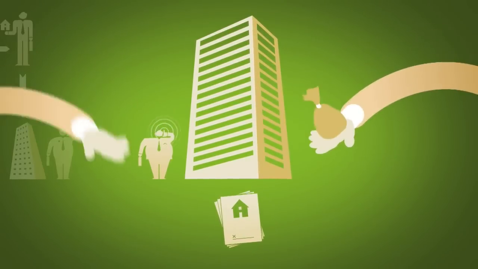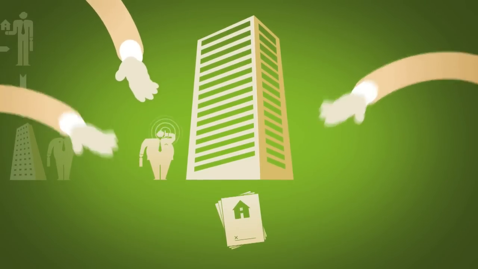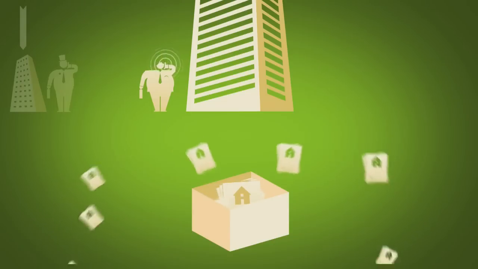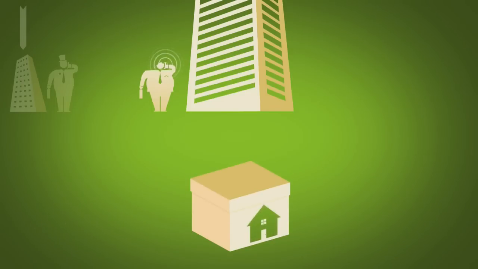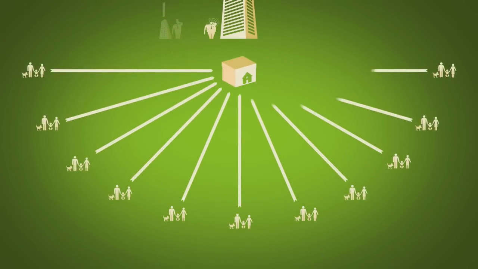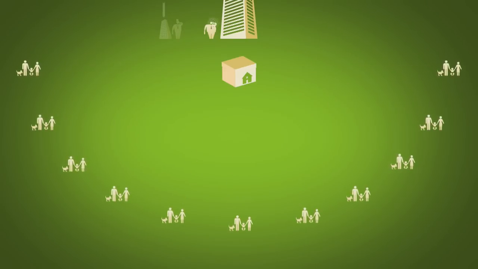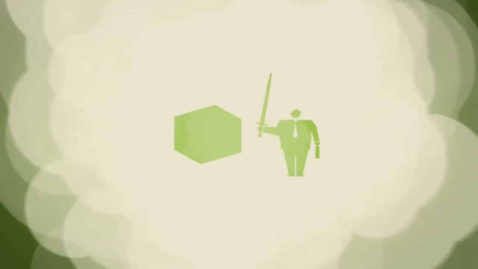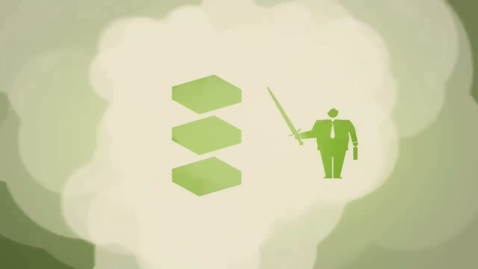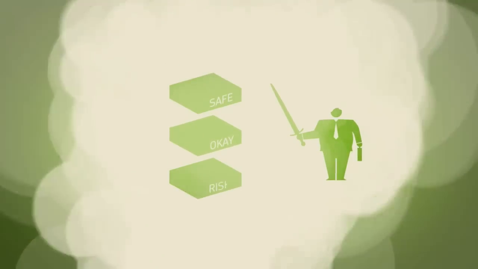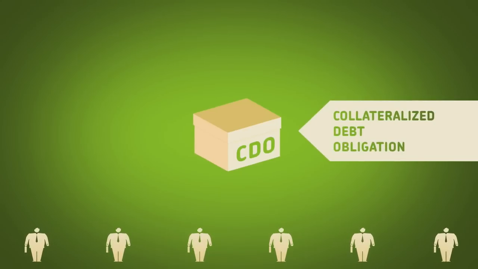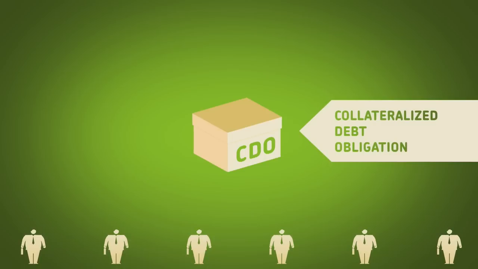The investment banker then borrows millions of dollars and buys thousands more mortgages and puts them into a nice little box. This means that every month he gets the payments from the homeowners of all the mortgages in the box. Then he sics his banker wizards on it to work their financial magic, which is basically cutting it into 3 slices: safe, okay, and risky. They pack the slices back up in the box and call it a Collateralized Debt Obligation, or CDO.